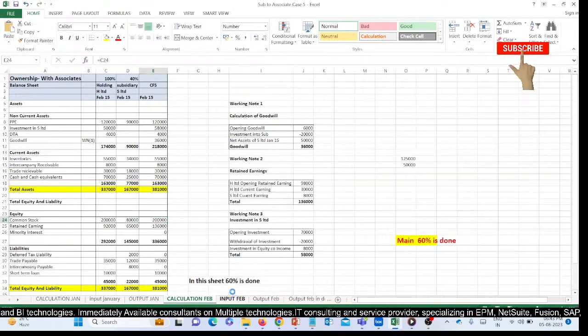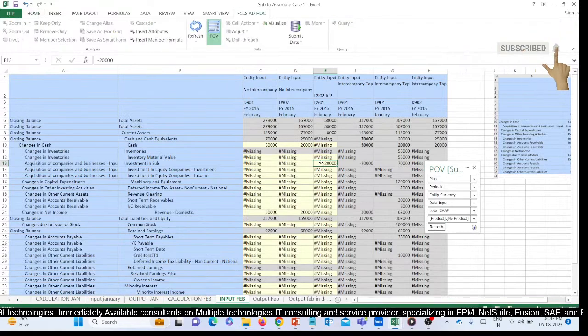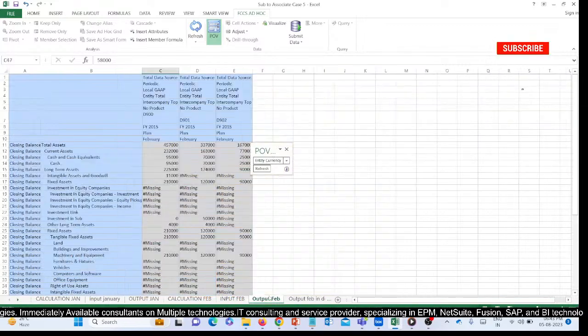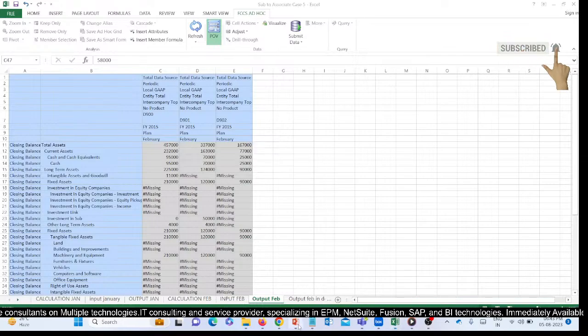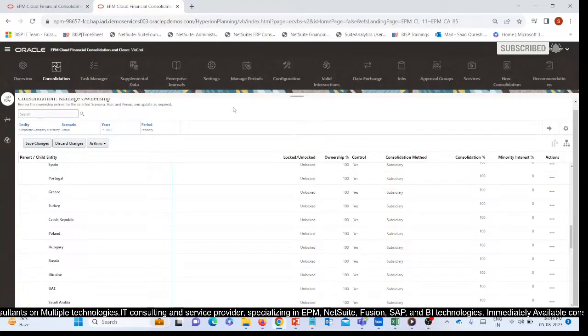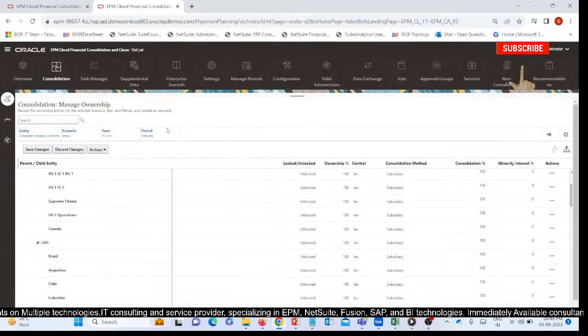Then you will input the data: investment is less, ownership will decrease, so you will minus 20,000. Output, run a consolidation, then you will get an output, define the ownership as well, 60%, and run the consolidation there. So this is how you can manage the ownership and follow different methods. This is for change in ownership and all.